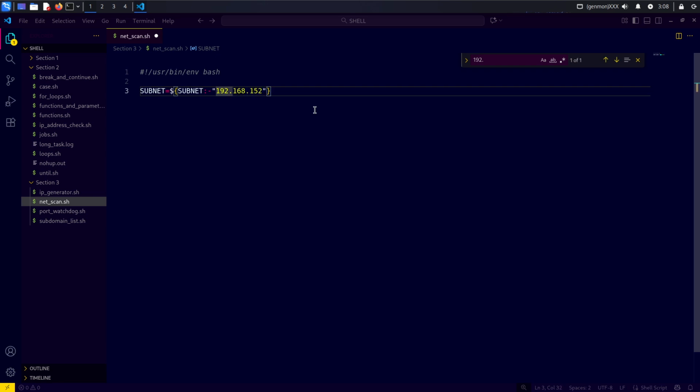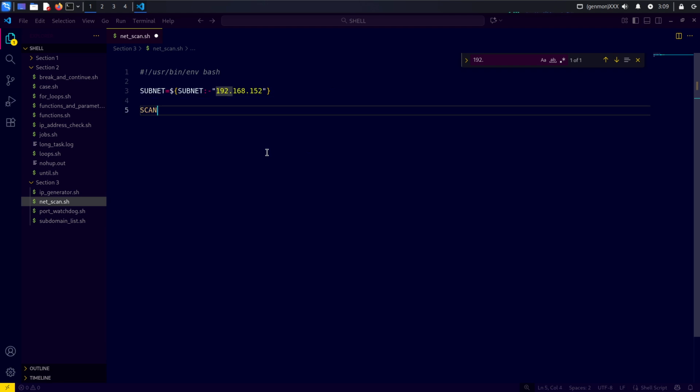This is going to be our default subnet. Basically, this means that if the subnet is already set and not empty, then keep it. Otherwise, assign the value after the colon. So you can also pass the subnet from the options without opening and editing this shell script, right?